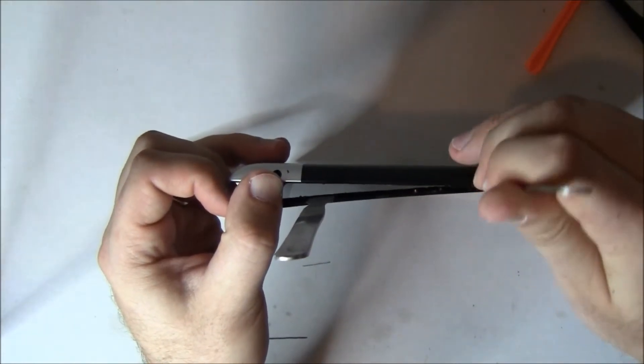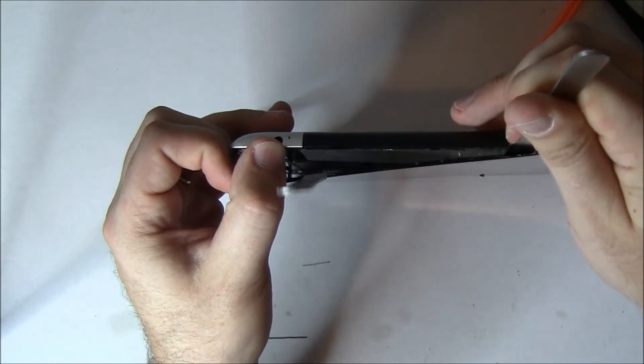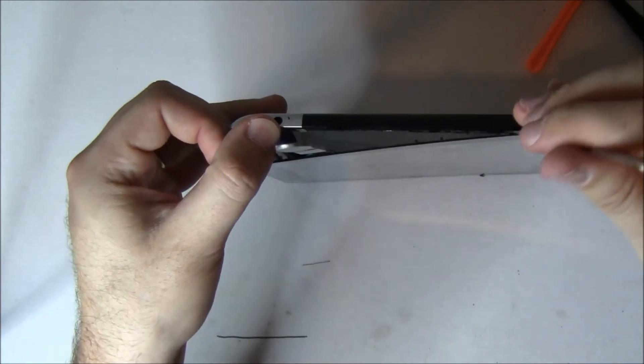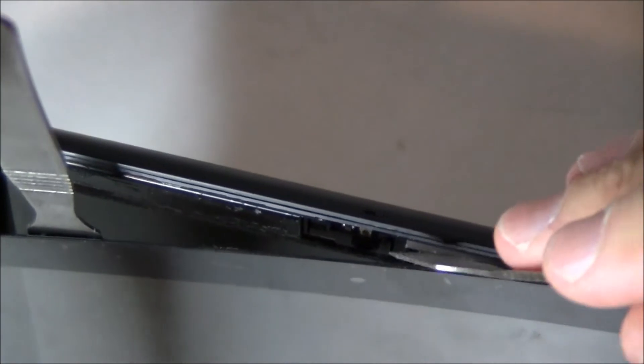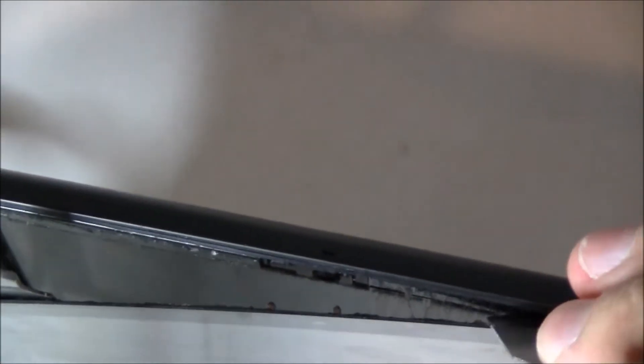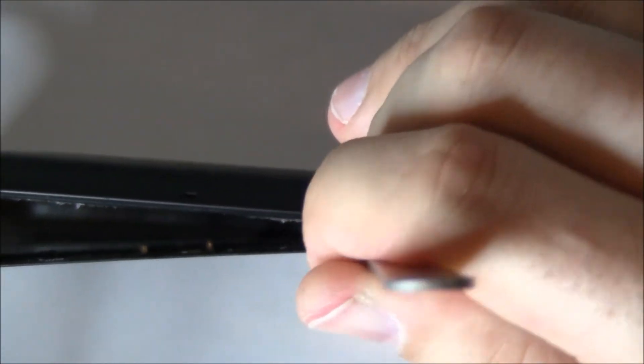Just be really careful of that power button. The reason we don't cut the digitizer cable is that if you happen to hit the power button right now, you can still use the digitizer to turn the iPad back off. If you've cut that digitizer cable and that power button flips on, you stand a risk of shocking the iPad and killing it, which has happened before. Or you have to do the rest of the repair with the power on, which is just never a good thing to do. You can see us separating away that antenna — there's a ton of adhesive on there.